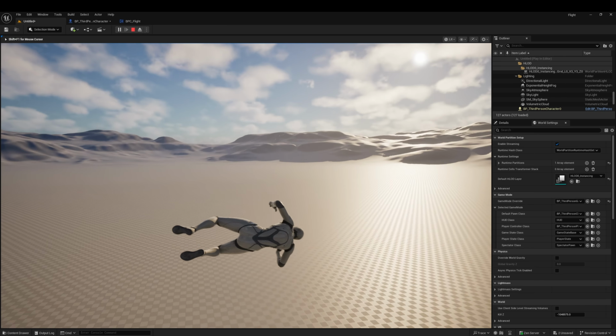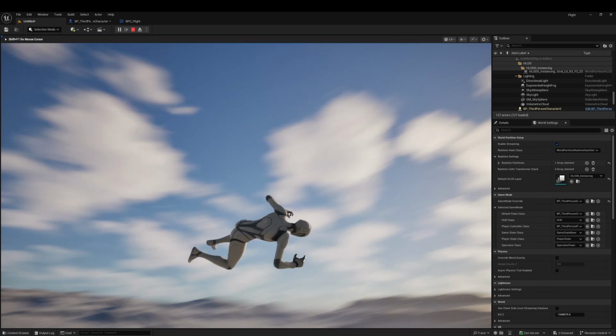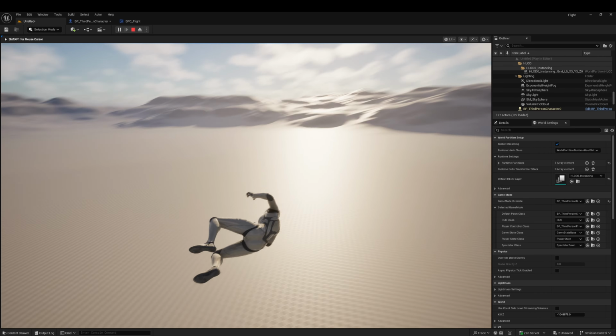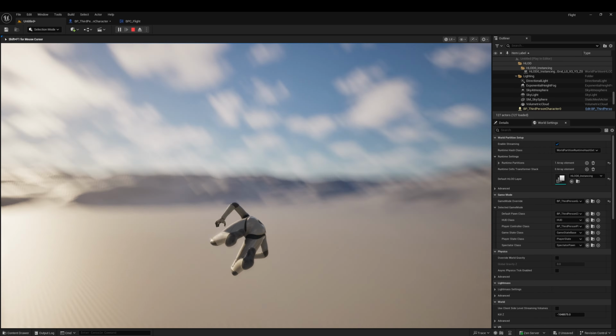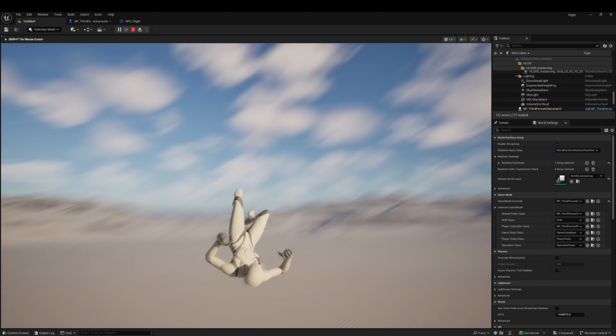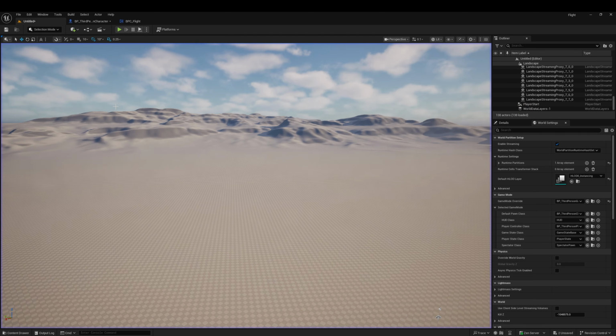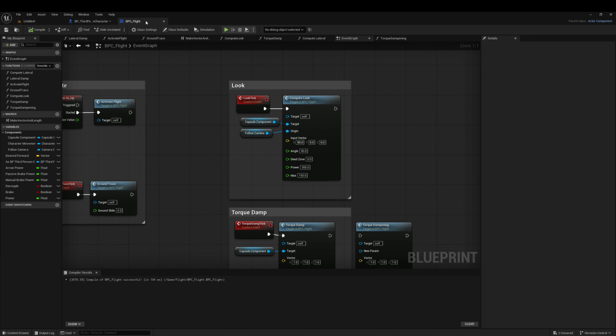It would change your actual look direction. So if I base that on the actual forward vector or something like that, it would be a lot more stable. But it's something cool you can do. You can mess around with the directional looking and stuff. So let's just zero this out.